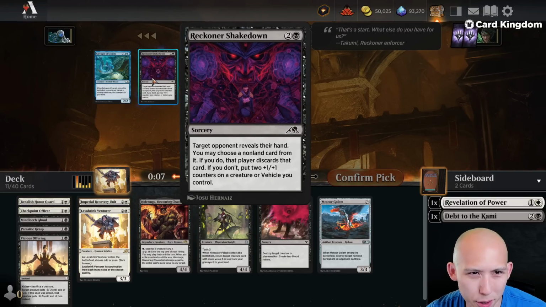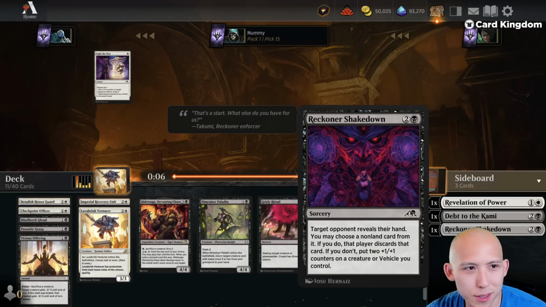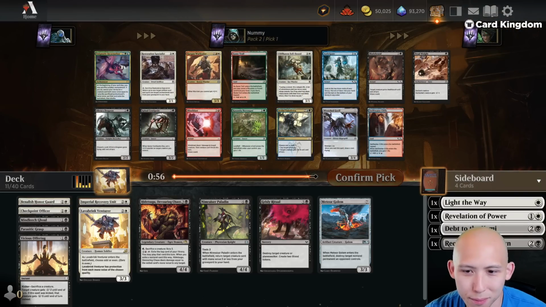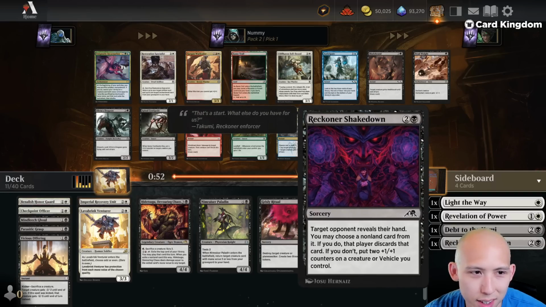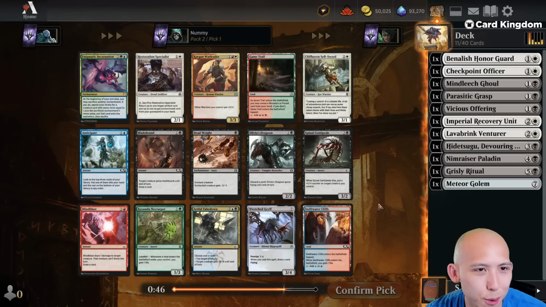This is like the weird look at their hand. This is another one of those discard effects that doesn't brick, because if they don't have a card in their hand you want to take, then you can just put some 1/1 counters on something. Anyways, let's go to pack number 2.